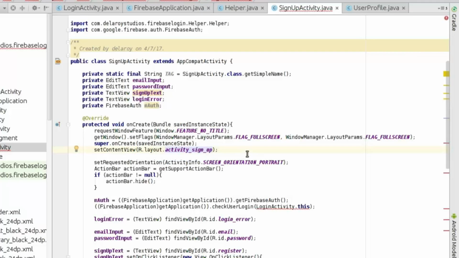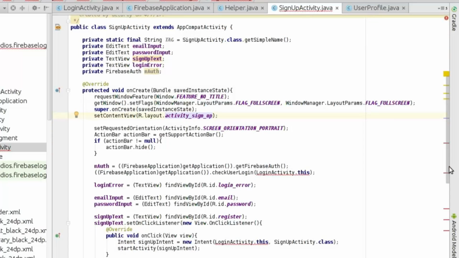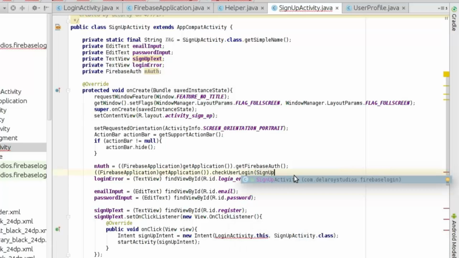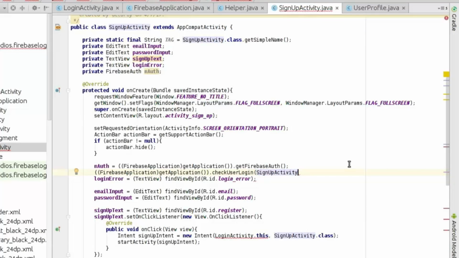Activity sign up. Set orientation. We did the action bar. It's fine. We pass the bundle. Then we check the user. Now it's going to be the SignUpActivity dot this. We get that. Close that right there. Move on. We have the login error. We get the error ID.